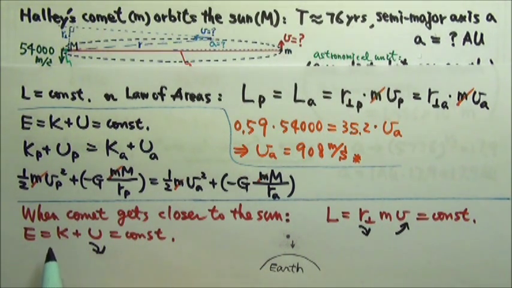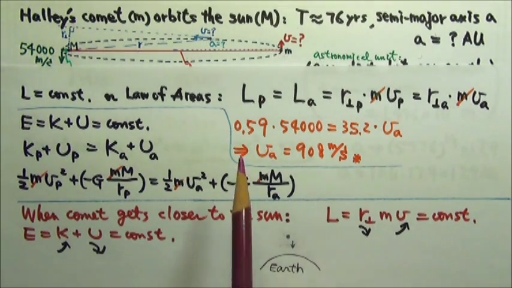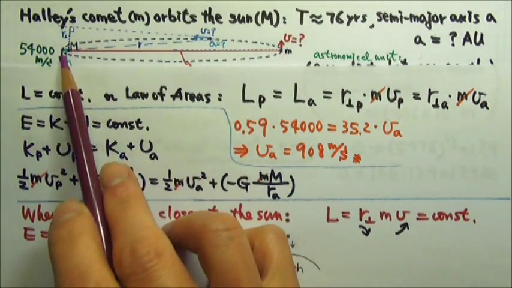Therefore, the comet's kinetic energy has to increase. So the total mechanical energy can stay a constant. Higher kinetic energy means faster speed. So both of these tells us that the comet's speed increases as it gets closer to the sun.